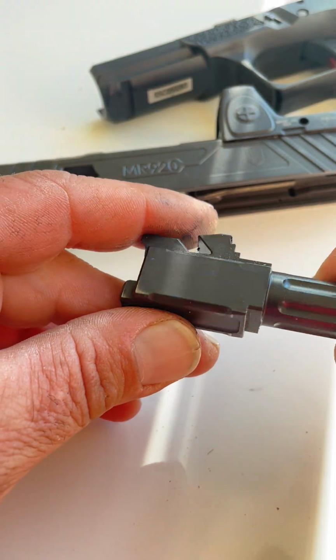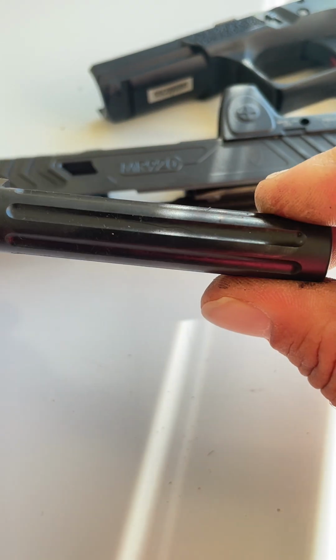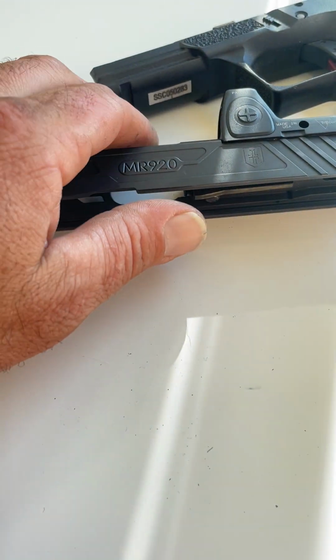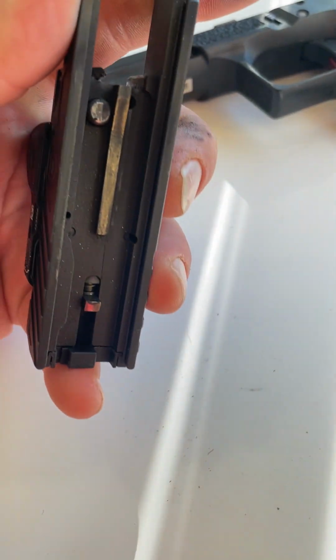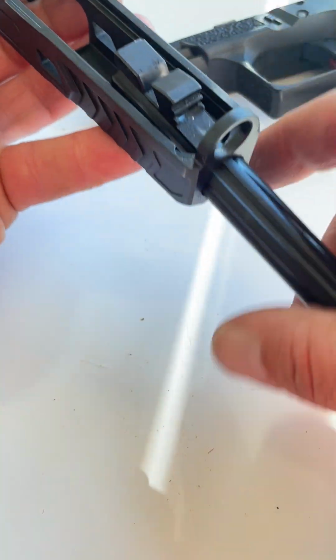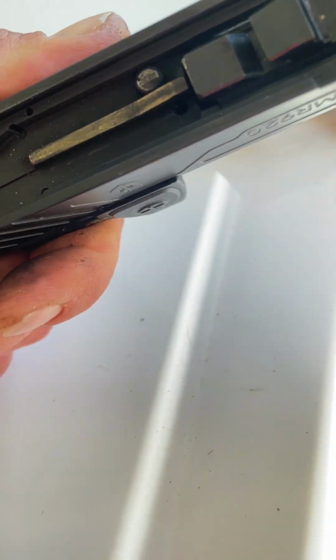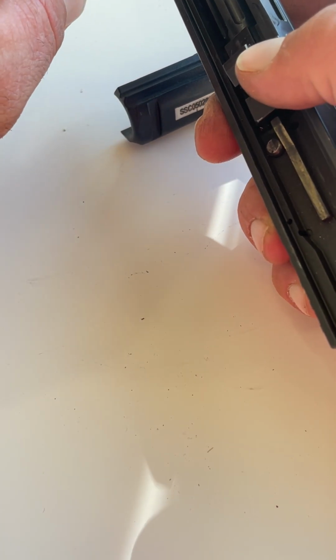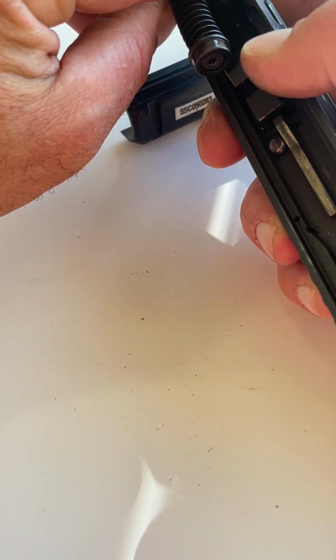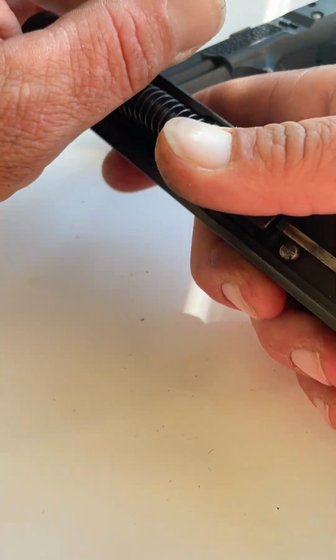But other than that, for 4,000 rounds, there's really not much wear on this thing. I did replace the springs, not because it was needed, just something I do. And I contacted Shadow Systems about the barrel chipping like that. Three days later, I had a new barrel in the mailbox. So customer service over there is pretty tight. They didn't even question anything. They just sent me a new barrel.